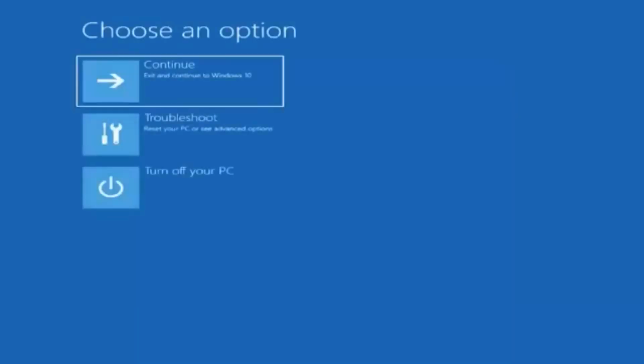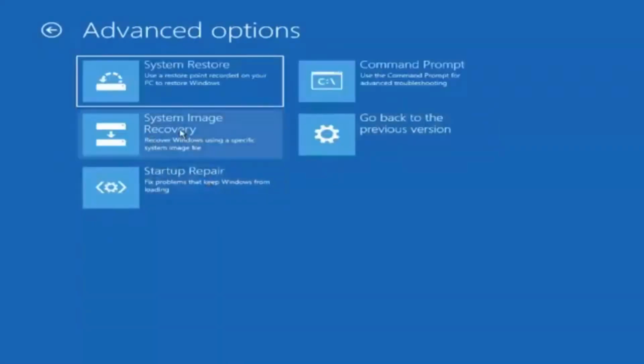So if I close out of here, that brings us back to the Choose an option screen. Like I said, I would recommend trying that first. If that did not work for you guys, I would also suggest, if you had any image backup to a CD or DVD, so if you had already made something, you could do a system image recovery as well.